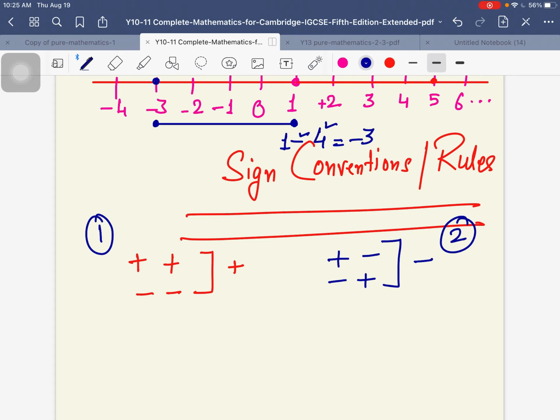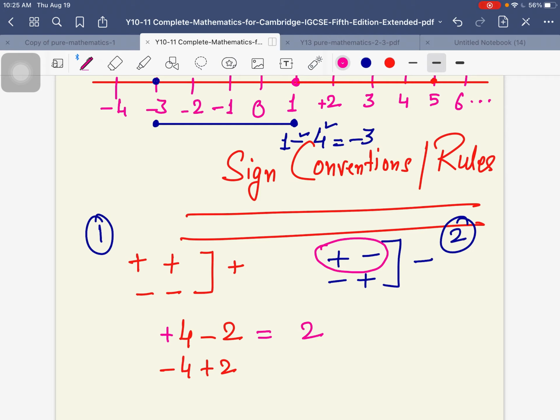For example, if I have plus 4, if I write 4, that means plus 4. I can write plus 4 or I can write simply 4, doesn't matter. Simply 4 means plus 4 and then I take minus 2. Or I take minus 4 plus 2. Now I need to see the signs. 4 is positive, 2 is negative, and plus minus by this rule must be minus. I will subtract them. 4 minus 2 is 2.